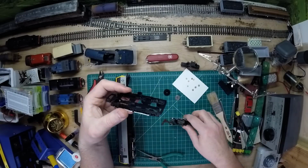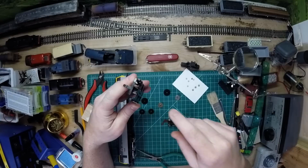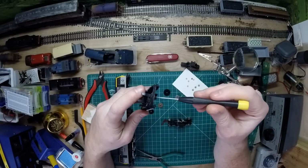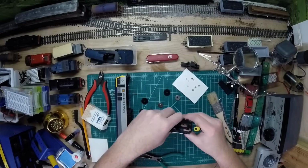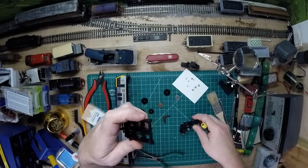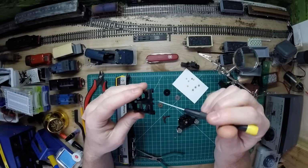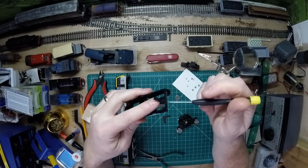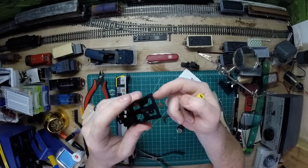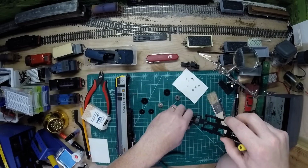So to get it out of the body, if you look on the back here, there's like a slot. What you have to do, it's quite tricky, especially if it's new, is to push back down on this. And what it'll do is you're basically pushing this notch out of the clamp that's right here. And then while you're pushing back on this, you basically take your thumb or something else and you push up on the wheels till it pops out. And then when it pops out, you just pull the motor out. What you're left with is this.